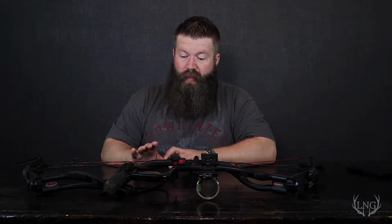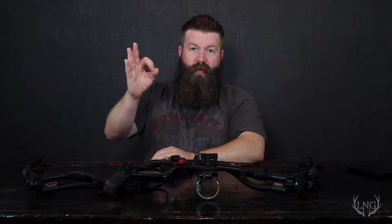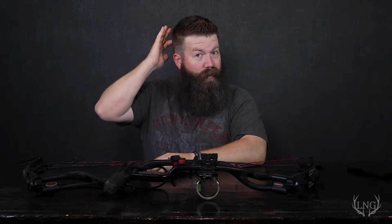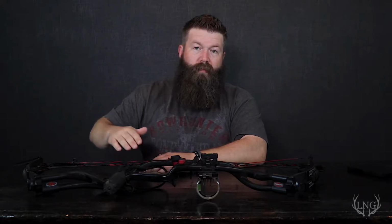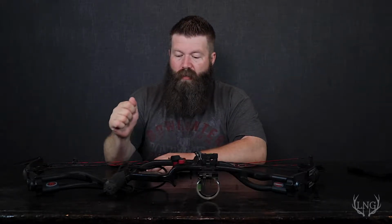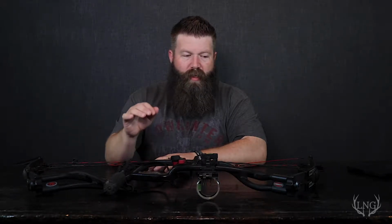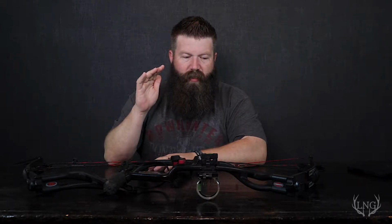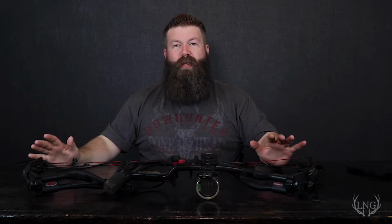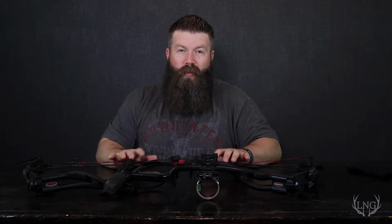Let me tell you, it is not like a gun. You don't set it on a bench and sight your crosshairs in for 150 yards, 200 yards, and then you're good. This bow takes practice. Now, I'm not saying that guns are easy and that you don't need practice with them, but arrows are different. They're more subconscious, more of a feel, because you feel the bow, you feel the tension, you can feel the arrow being released from the bow.